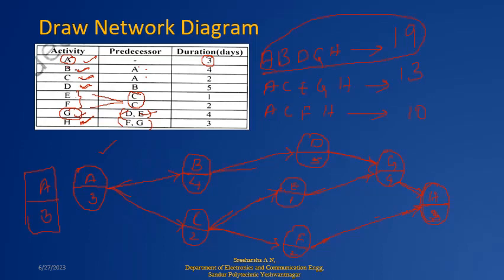So this becomes our critical path, that is A, B, D, G, H. I will draw 2 lines here: A to B, B to D, D to G and here. Please don't mind the 3 lines here; I think that should not confuse you. So this becomes my critical path. If they ask you to calculate the critical path along with the network diagram, you do it like this. Now let us go.